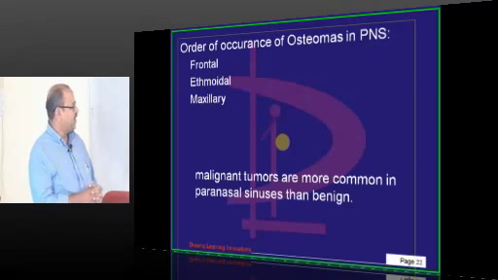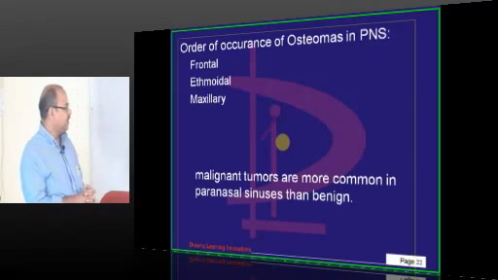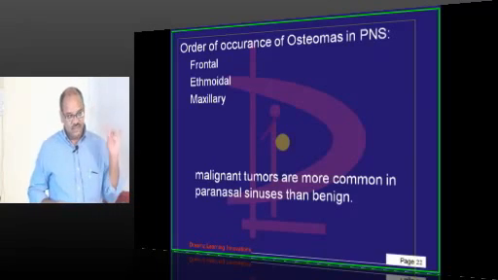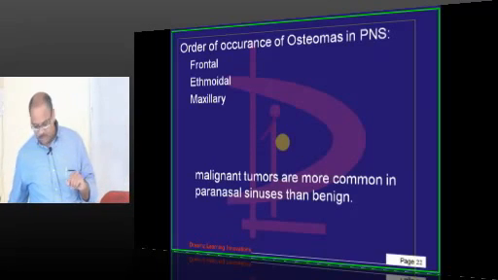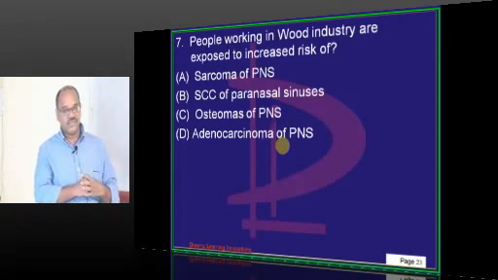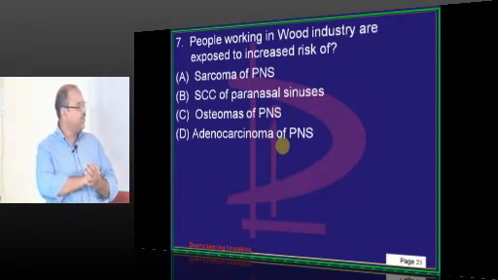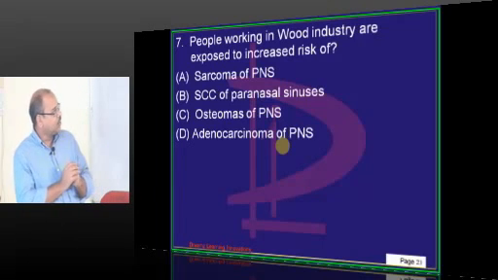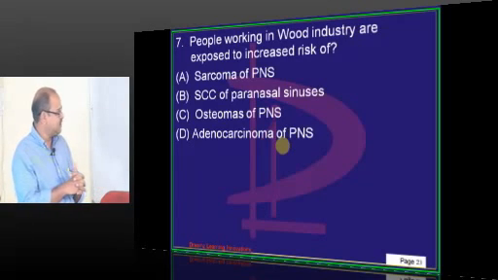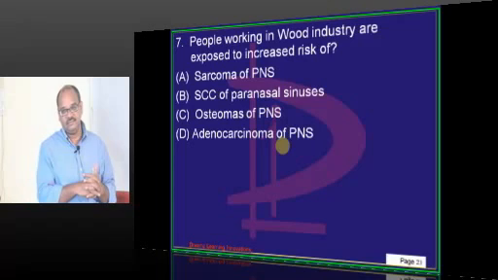As I told you, sphenoid osteomas are very rare, and malignant tumors are more common in paranasal sinuses than benign. This thing you should remember. People working in the wood industry are exposed to increased risk of which: sarcoma of paranasal sinuses, squamous cell carcinoma of paranasal sinuses, osteomas, adenocarcinoma.